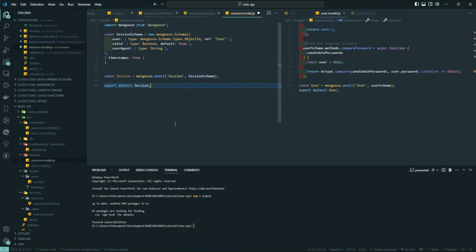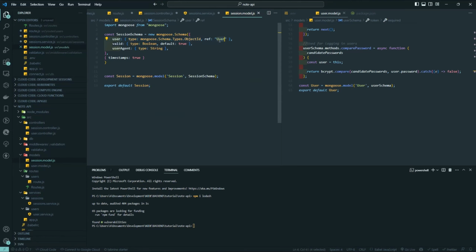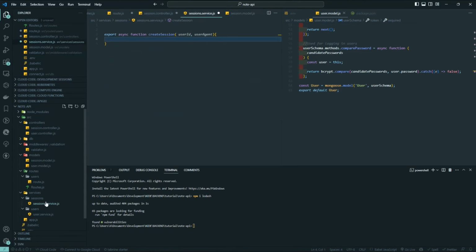Valid is either true or false, user agent is the user's browser, and user is the user object. So we export the session, attach the schema and export the session. What we are doing here is referencing the users object, the user schema.